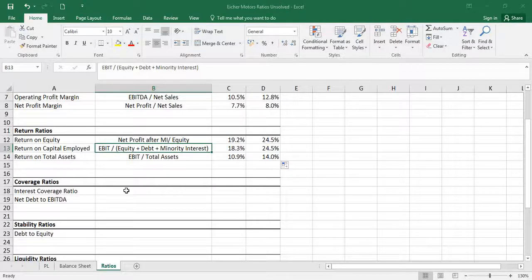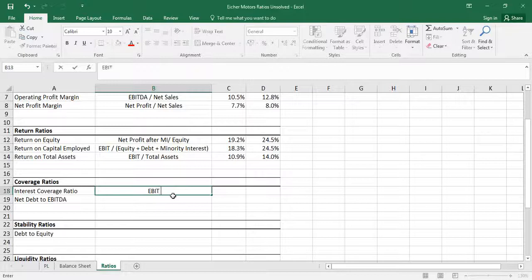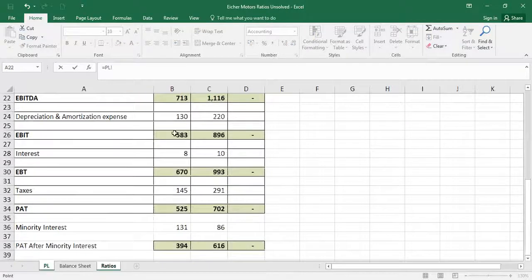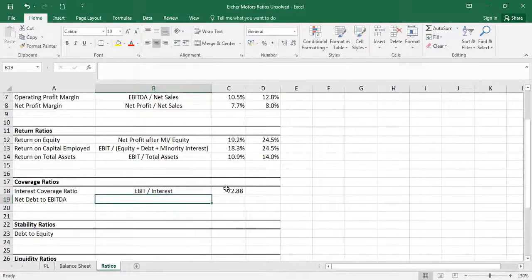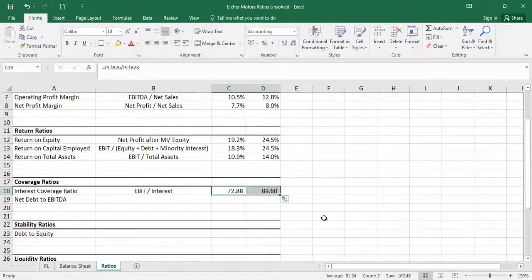Next, we move on to coverage ratios. Remember, interest coverage was basically the profit before interest and taxes divided by the interest paid by the company. What is that? So we look at EBIT, which is 583 divided by 8, right? So that's 72, and you have 89. Right now, this is a decimal number, and technically, this is a very, very healthy number. They have 70 to 80, 90 times of profit over their interest to cover their interest essentially. So even if things go a little bit wrong here or there, this number is fairly healthy.